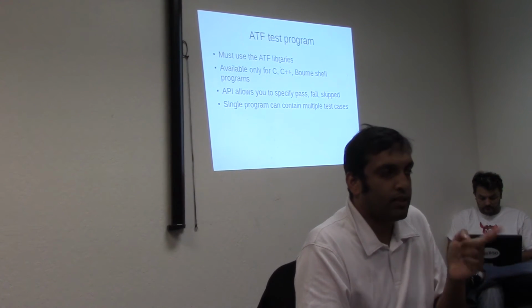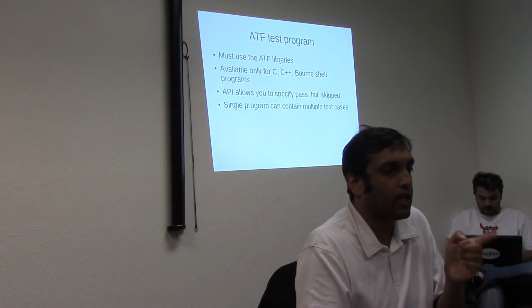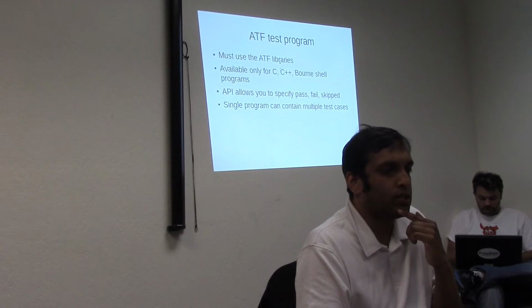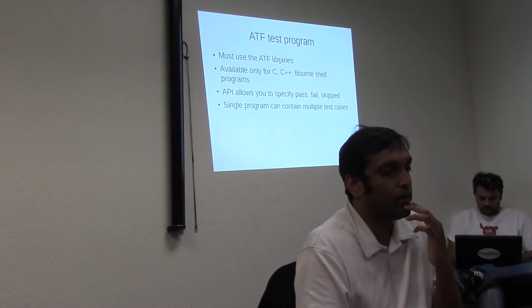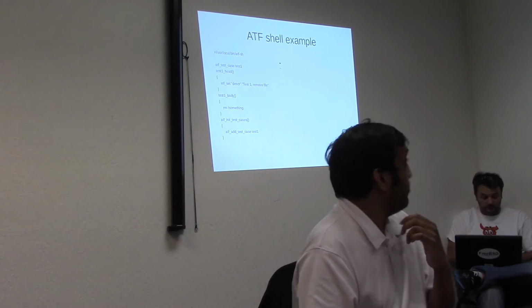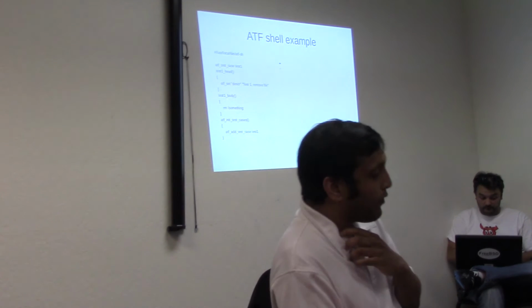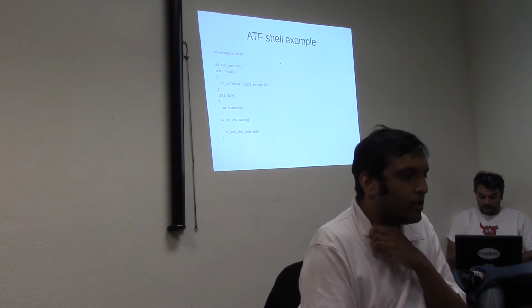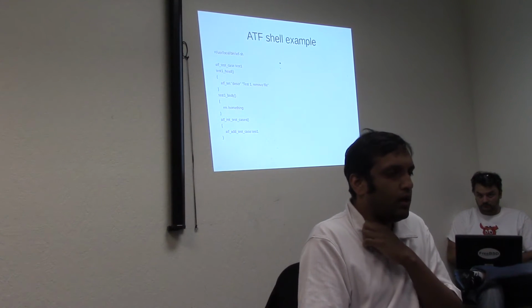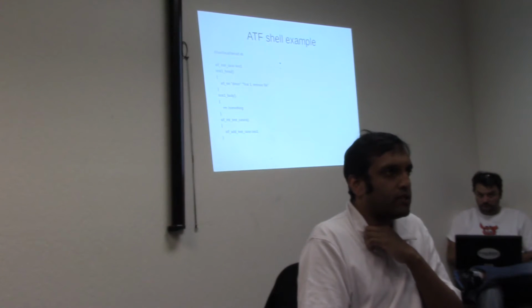And so this is one of the things that I had a hard problem understanding how to do, because the documentation was really, I couldn't figure it out. So I don't know how visible this is, but basically this is the simplest example of an ATF test case written in shell script.